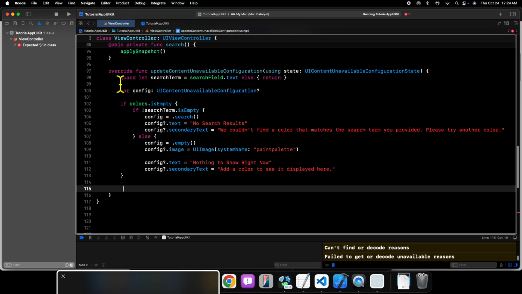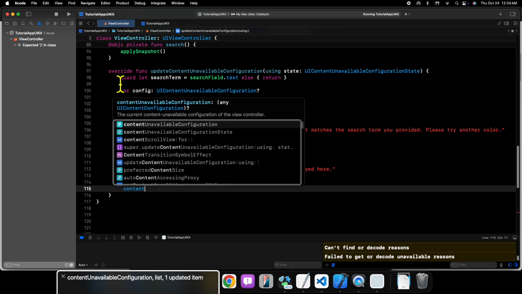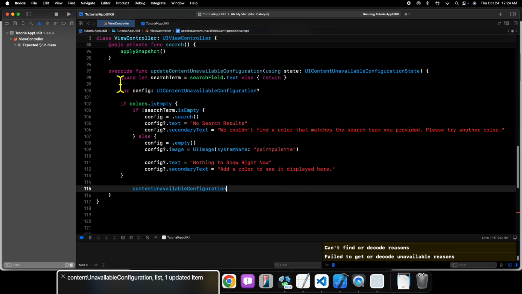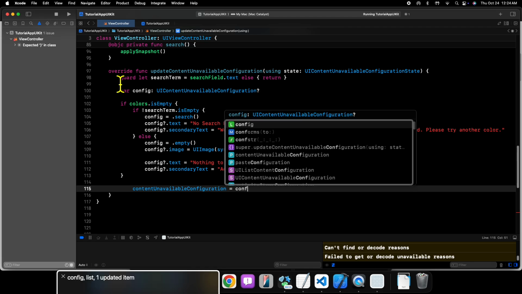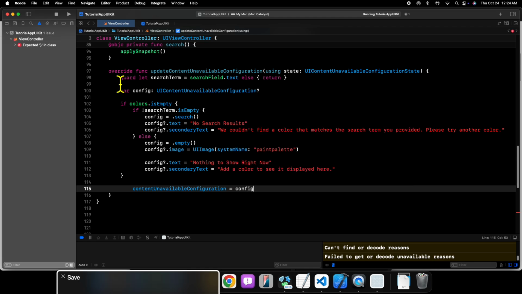So we can just say content unavailable configuration equals config. So we're setting our view controller's content unavailable configuration to the configuration we just created.